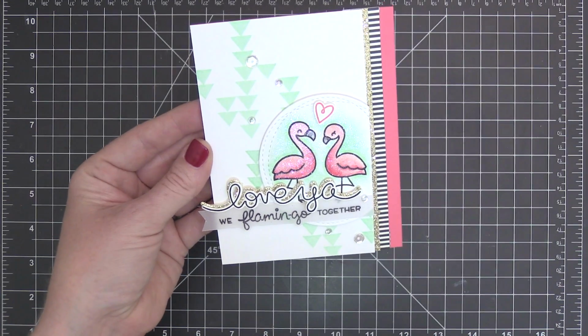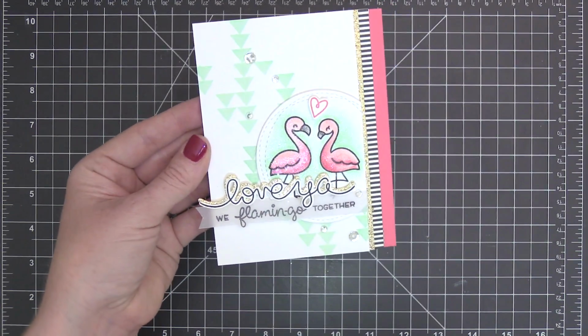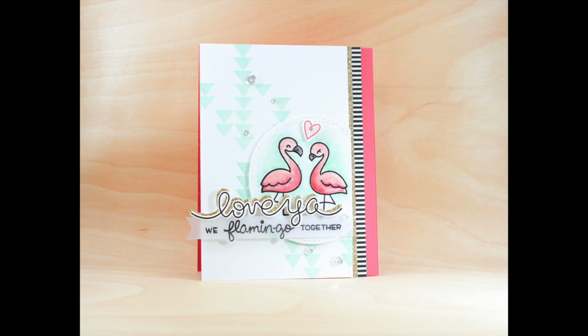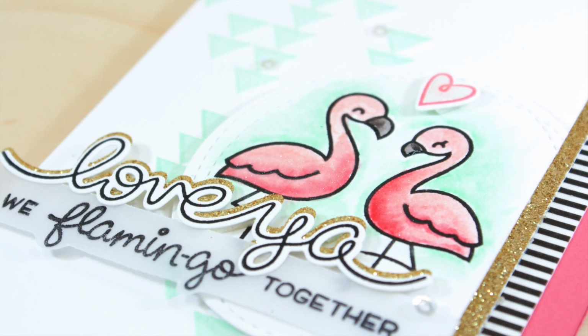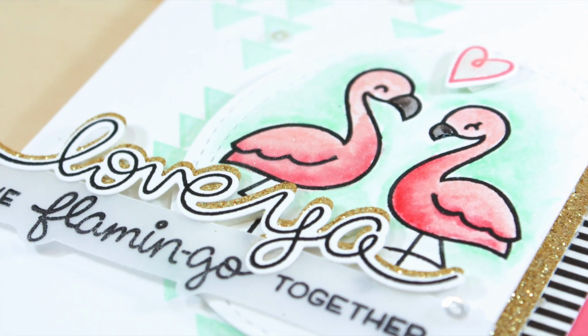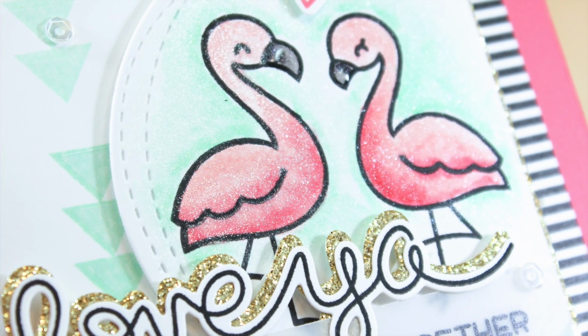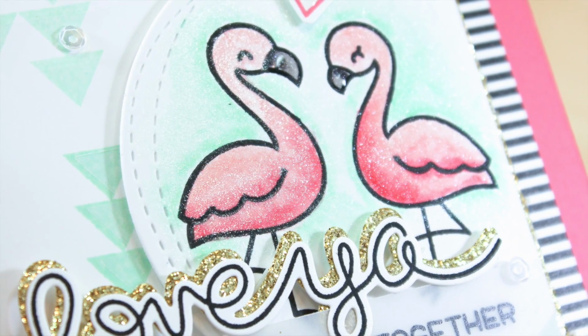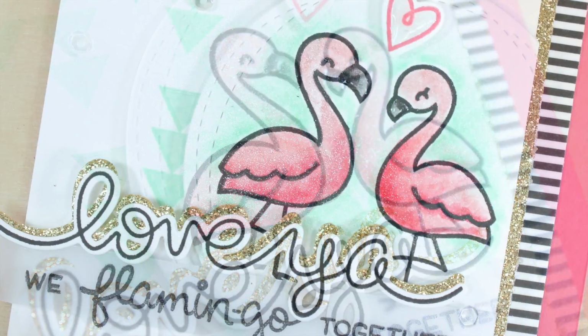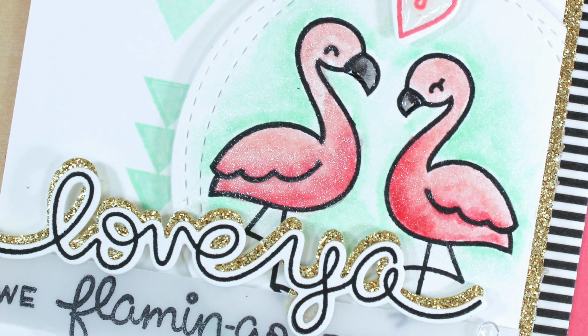And here is my completed card project. I'm once again shining my cell phone light on that so you can hopefully catch the wonderful sparkle that is all over this card. I love using these Spectrum Noir sparkle pens, and I think that you will too, that you can get some really great watercolor looks with these. Now remember, if you want something a little bit more permanent, you may want to go with the Wink of Stellas. Those are a little bit more permanent. And both of the pens have a colored ink with that wonderful glittery, sparkly goodness inside of them.